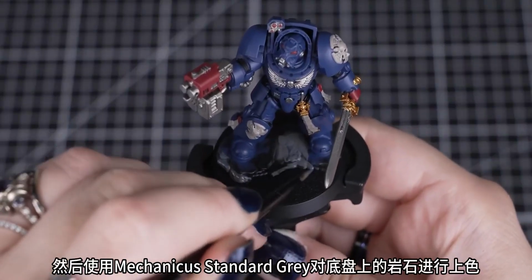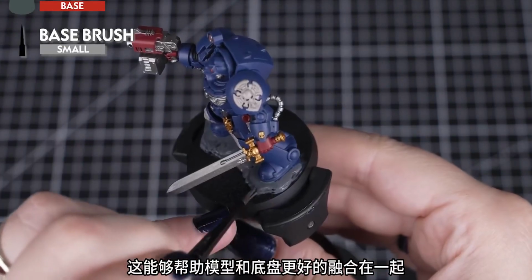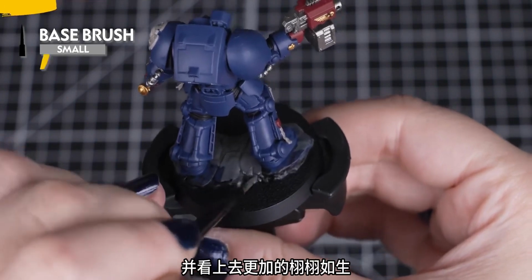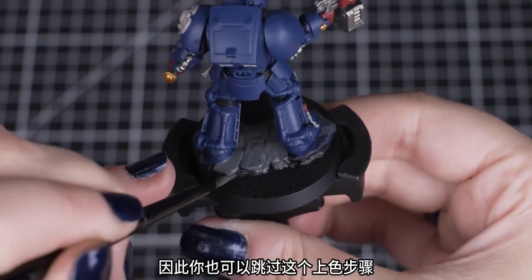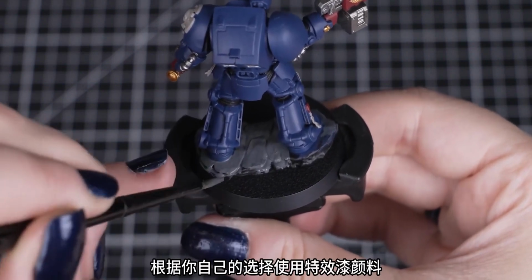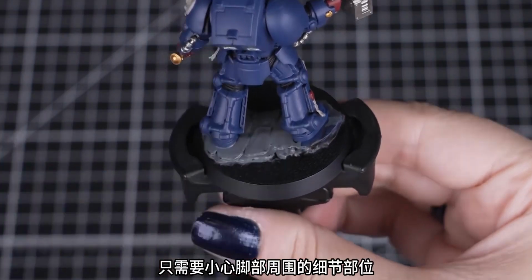Then we'll paint any stonework on the base with Mechanicus Standard Grey. This just helps the model and the base tie in and looks more lived in. Not all of your Terminators will have this detail though, so you can skip this step if needed. Depending on the texture paint you pick, you can paint this in any other colour you wish. Just be careful around the feet.